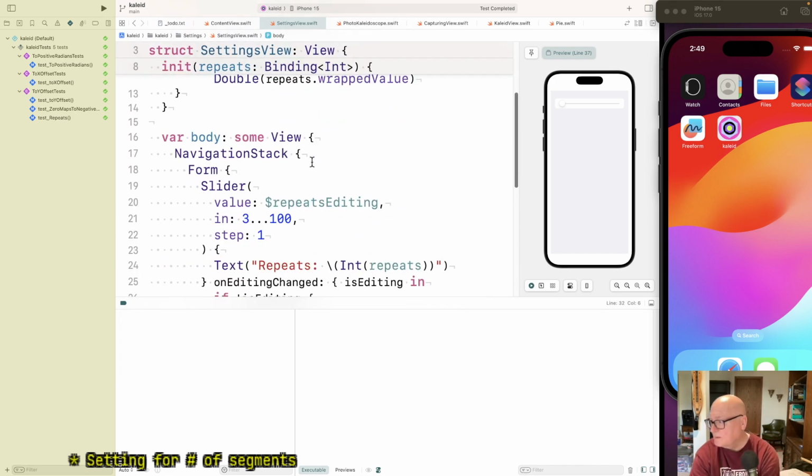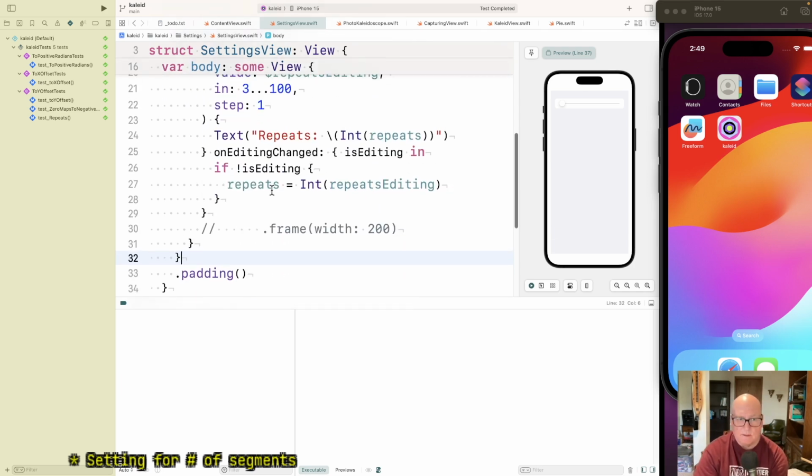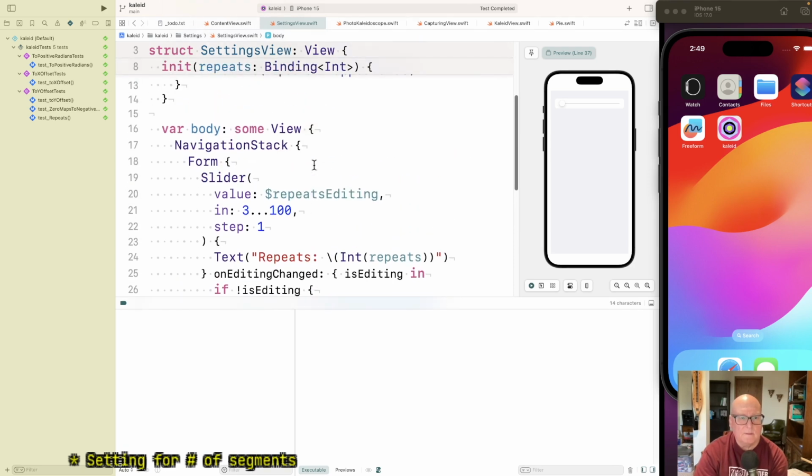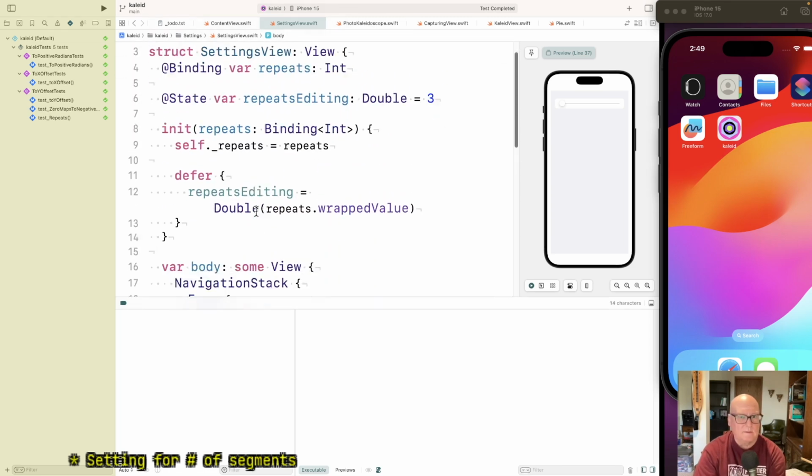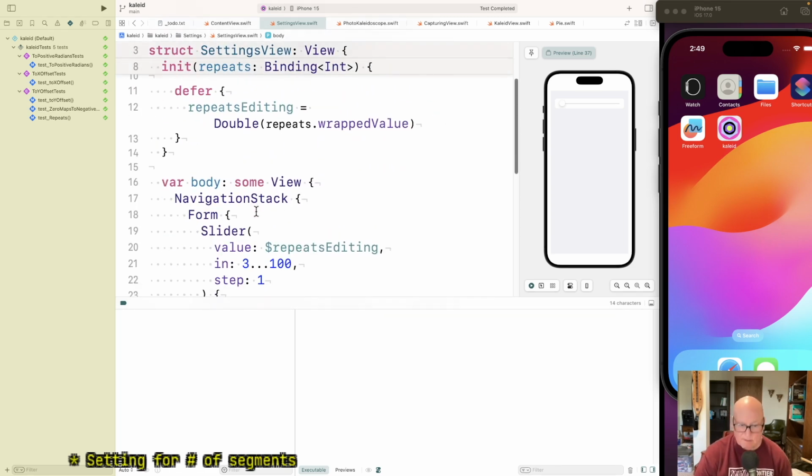Still don't seem to be getting it. Should you just copy from the proxy to the end repeats? Yeah, that's what I think I'm doing. I'm not seeing that label still. I thought the navigation stack would do it. Oh, let's run on the phone.